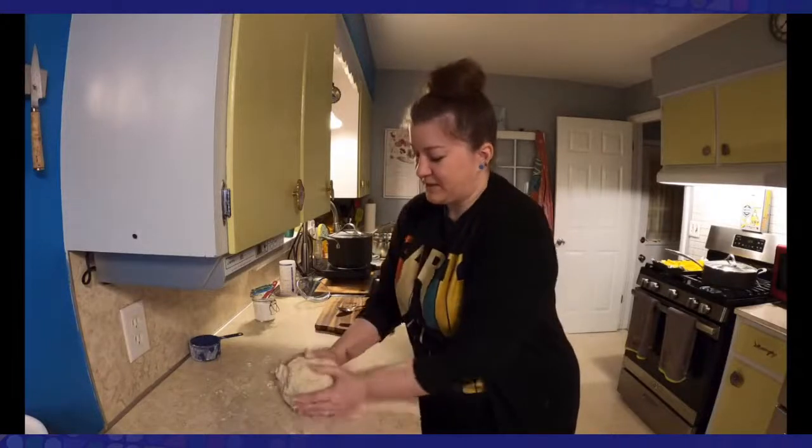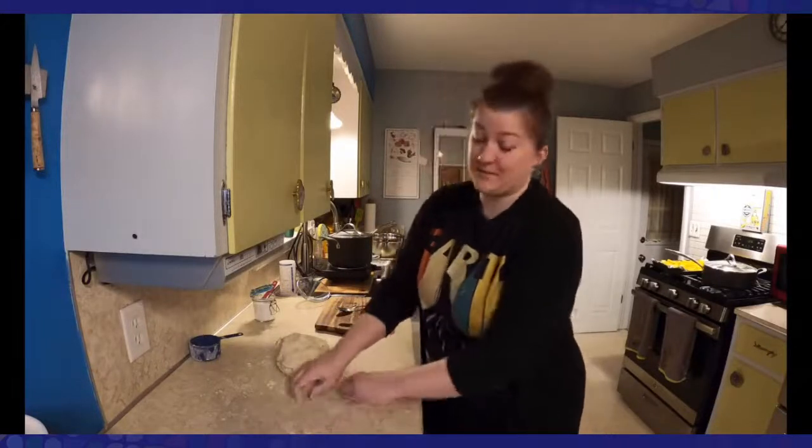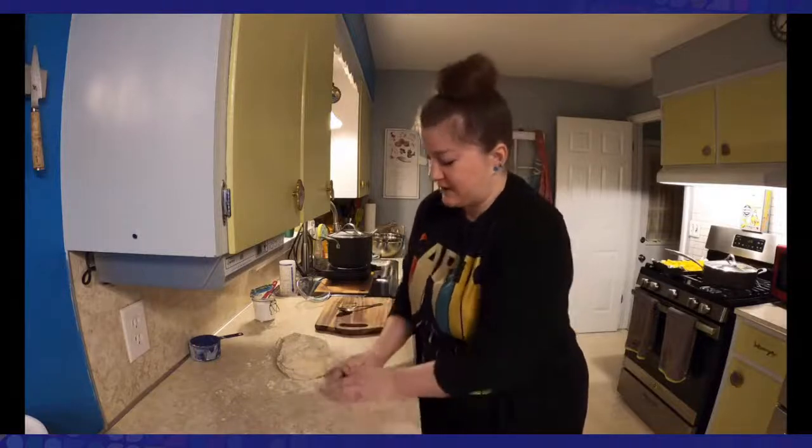Make sure to pick up all the little bits on the board. I noticed they're not on the board. This is my counter. There's a little bit of egg stuck in the bottom there.